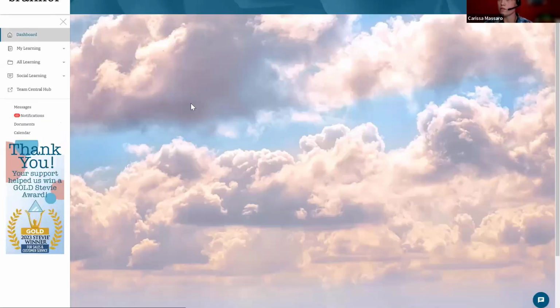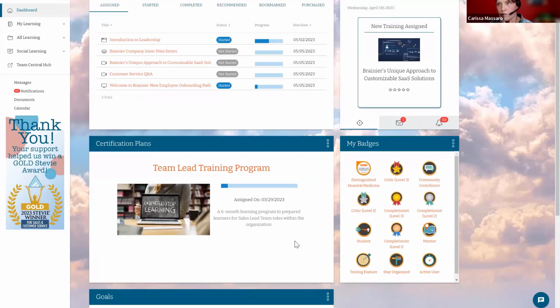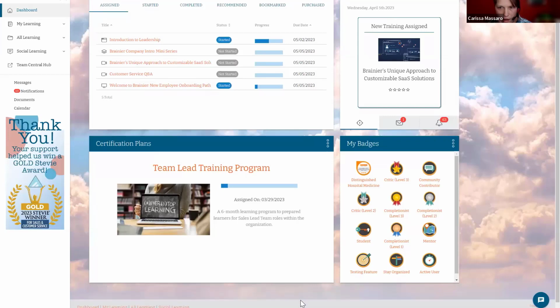So that was the assessment tool in Brainier, part of the Cultivate module. The next piece we're going to highlight today is certification planning. Now, this can also be used as a career planning element, so that's more of the use case I have assigned to me today. So from this gadget, the learner can see any plan, again, could be aligned to industry certifications, of course, but also maybe it's helping me move in my career into another job role or function.